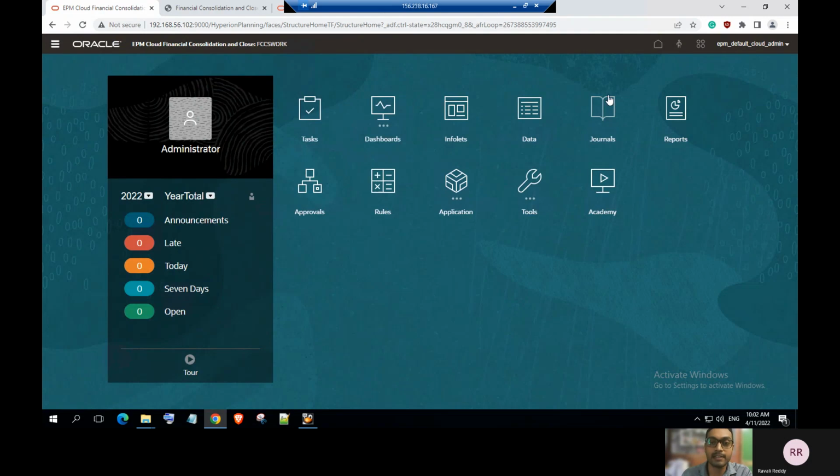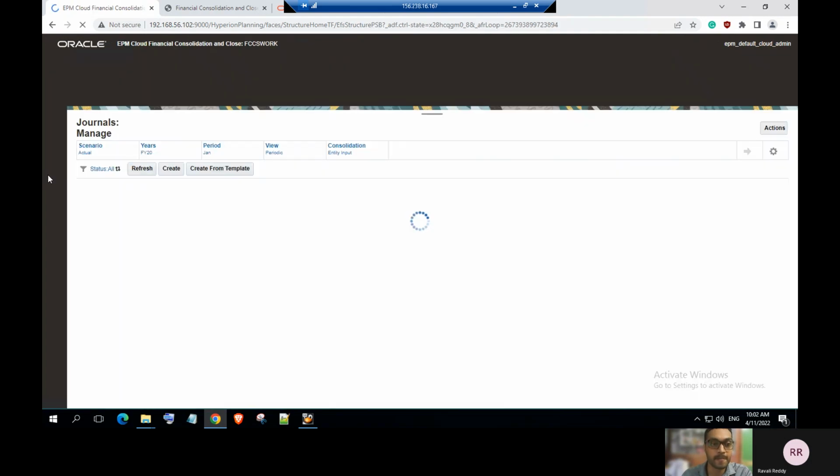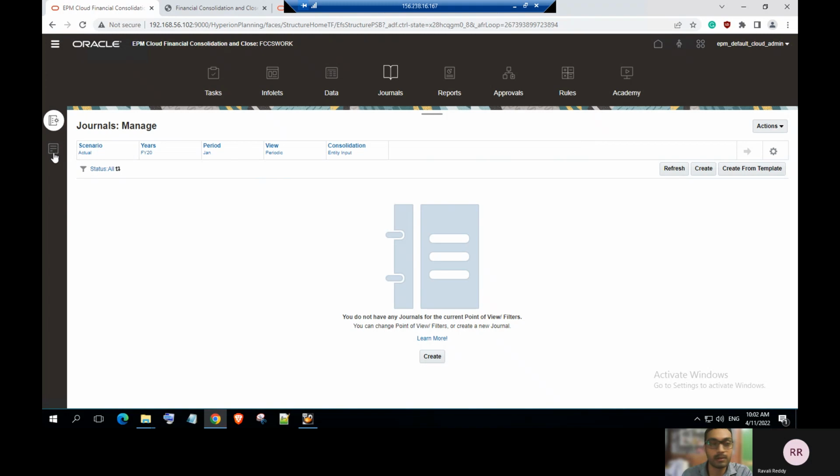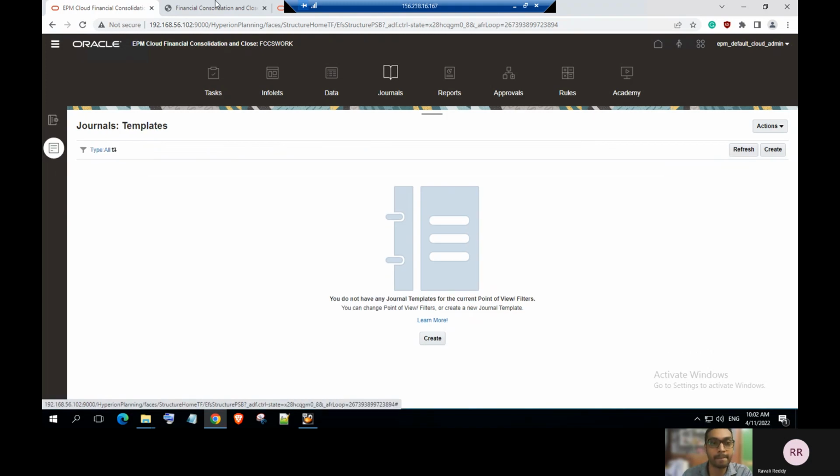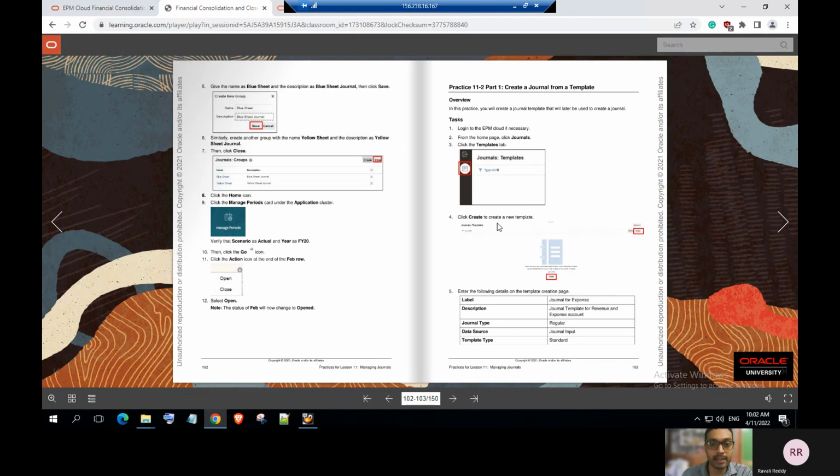Select the journals card here. Click on the journal template. Click create to create a new template.